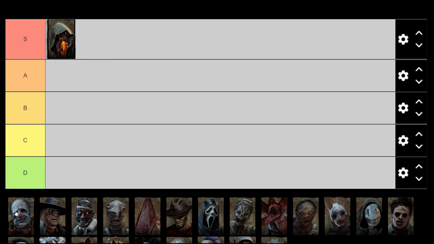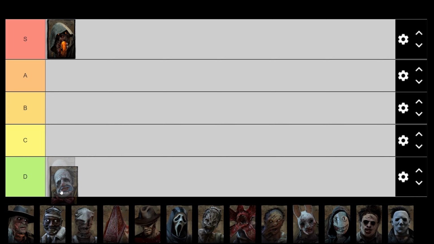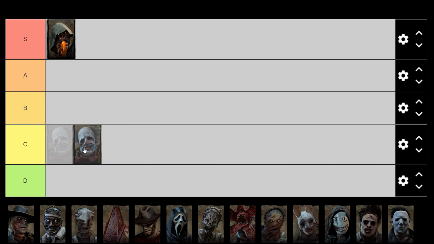He doesn't have a lot of map pressure. If I had to base it objectively, in terms of how good Clown is, he'd be in D tier or C tier. And in terms of enjoyment, he'd probably be in B tier. So for a mix of both, I'm putting him in C tier. I think he's one of the weaker killers in the game, especially since the Wraith update, which made Wraith a bit better.